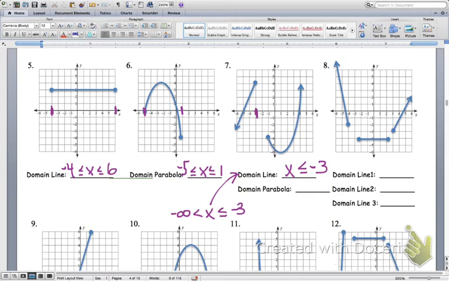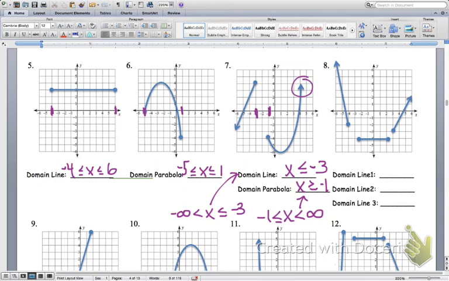For the parabola, this one goes from -1 all the way to infinity, or everything to the right of -1. So it's going to be the A case, so x is greater than or equal to -1. Again, if you want to write it the longer way, you can. So I'm going to write the way you can write this the longer way. So we have it goes on to +infinity, from -1 to +infinity. Again, the number has the equals, the infinity does not. One more time, I'd like to point out that this right here is the same as that. They're just backwards, but it's the exact same thing.